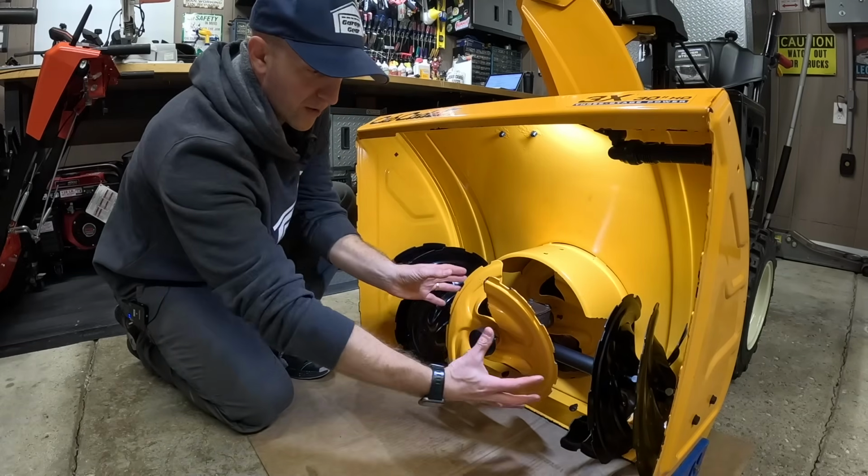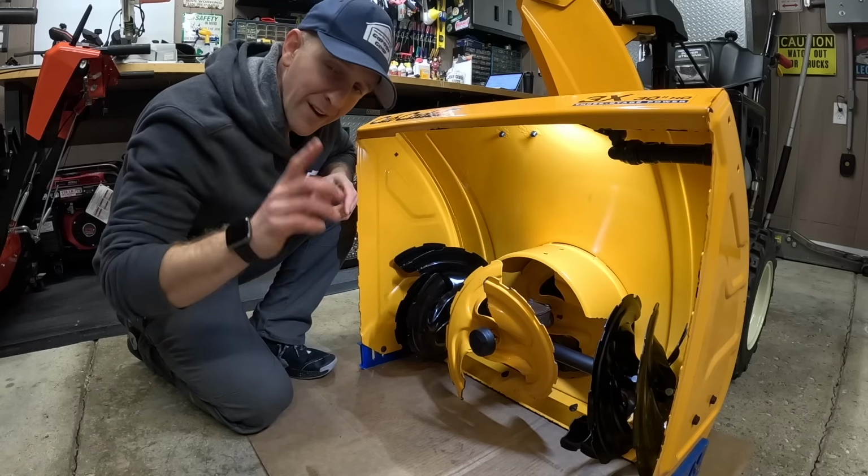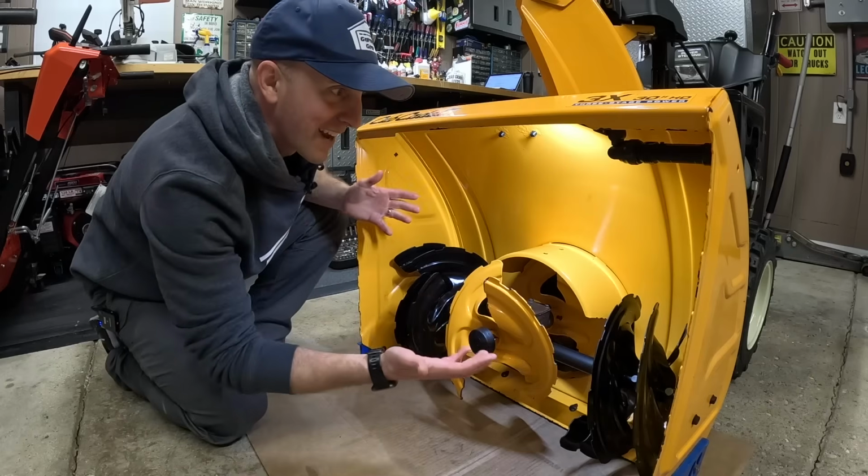What I'm gonna do is take off this forward-facing auger so that way we can access the gearbox a little bit better and so you can see a little bit more clearly as to what's going on. And why do I feel like I'm working on the inside of an Eggo waffle box?